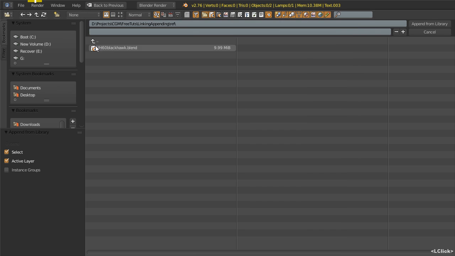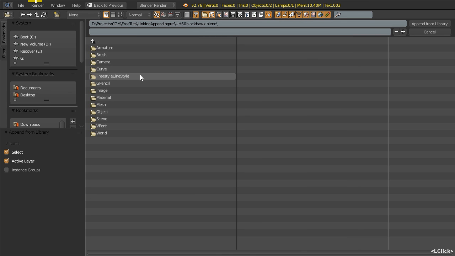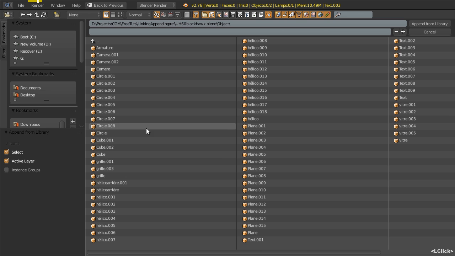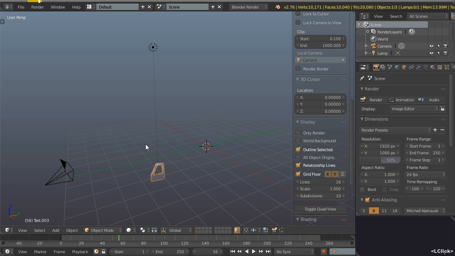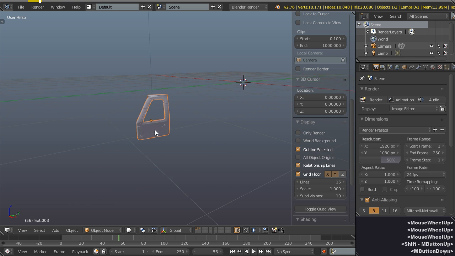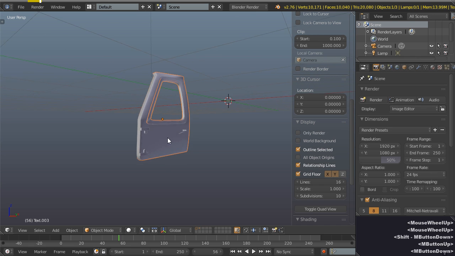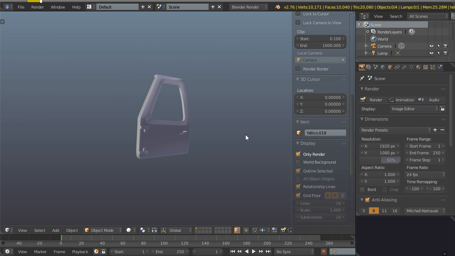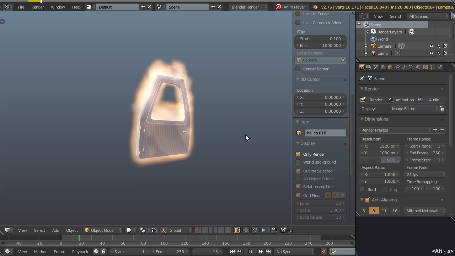If we just click on it, we can dig down into this folder structure, and then in this case we can choose either materials, objects, or any of these other directories that you could see. So if I click on Object and then maybe click on Helico 18 and then click on Append, as soon as we do that, it brings it into the scene, and then we can treat this as we would any other object in our scene. So in my case, behold!